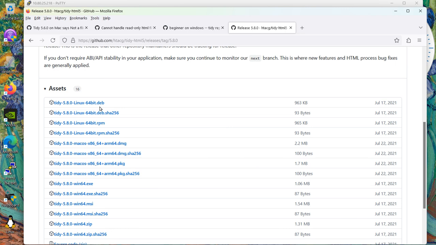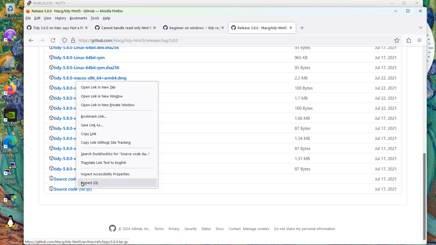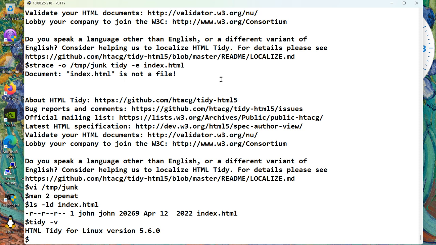We look for a tarball. Nope. No tarballs except this one. So this is all we get. So we right click and we copy the link. We minimize this, and we say, okay, I'm going to have to build this from source, but they have a stable release 5.8.0. We're going to try that and see if it fixes it.